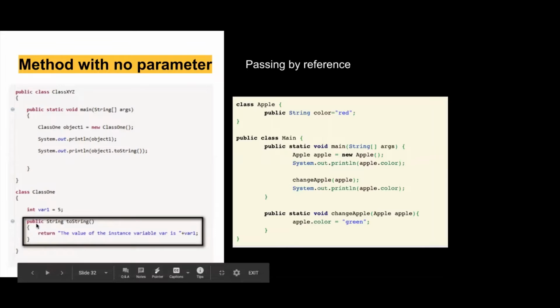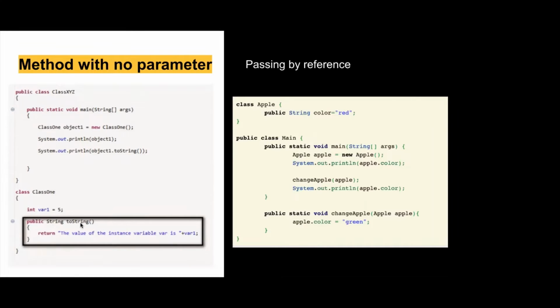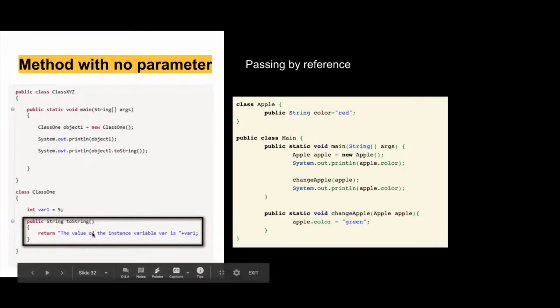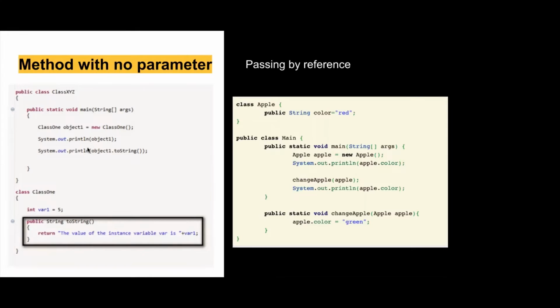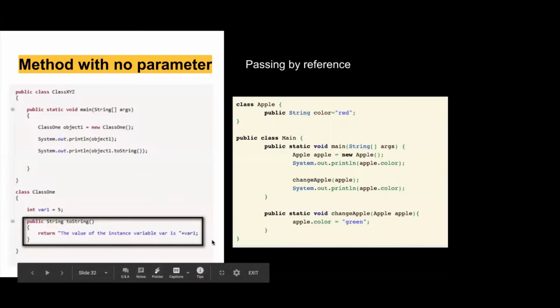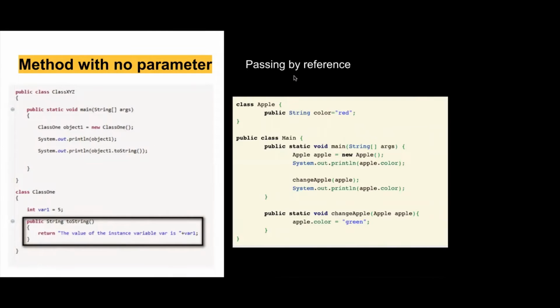So you can say in this case, the public is a modifier, the String is the return type. Here it returns a string. And toString is just the name of the method. And there is nothing inside of the parameter. So if we want to call this toString, we just use .toString here, with parameters containing nothing. And it will simply return a string.